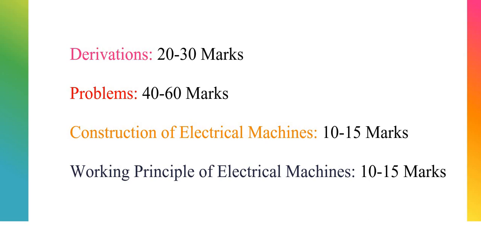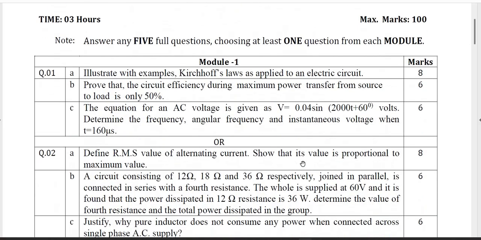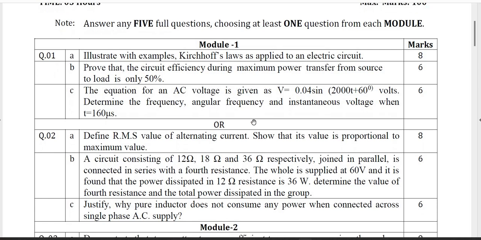Now moving on to the model question paper. See here Module 1 question paper. Here you concentrate mainly on RMS value. I am going to just tell the main topics which can be scored easily. Concentrate on RMS value, average value, and pure R circuit, L circuit, C circuit. There will definitely be one question from L and C circuits. From Module 1 you can concentrate like this. These are all the questions and also you can concentrate on Kirchhoff's law. These are all the questions of Module 1 from Set 1 question paper.